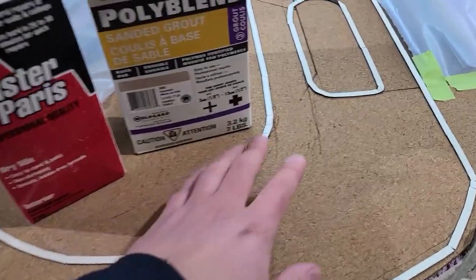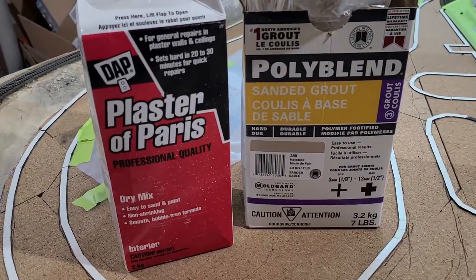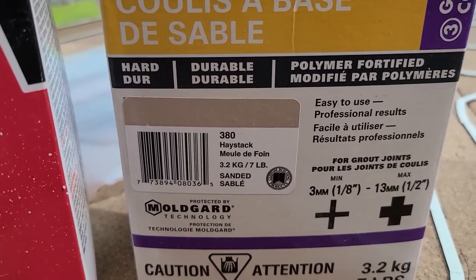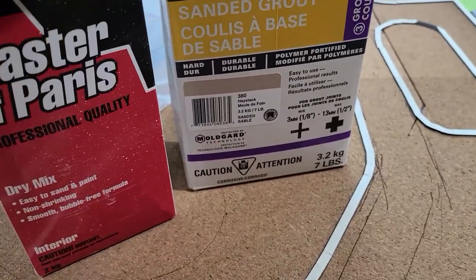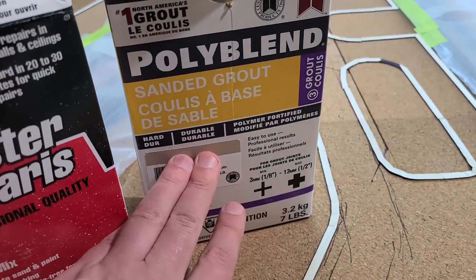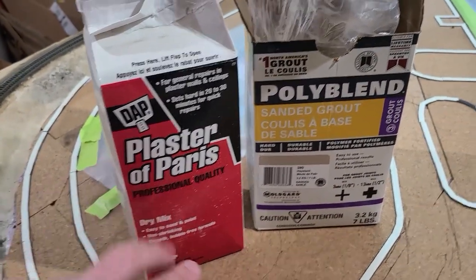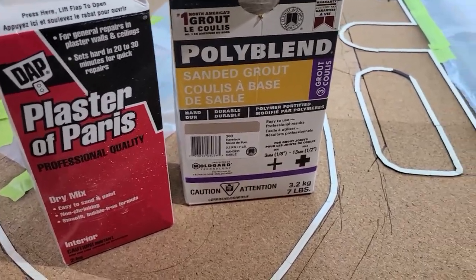Because I want a textured finish to my pavement, I'm going to blend some sanded grout with some plaster. Now, I am using color Haystack, which honestly is a little too tan for my liking, but this just happens to be what I have at home. A little more gray would be certainly desirable. I'm going to do two parts plaster to one part grout. I think that'll give me the texture that I want.